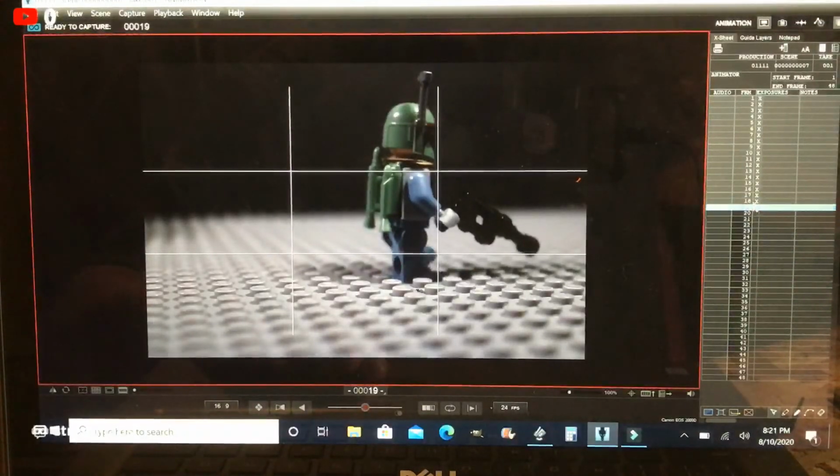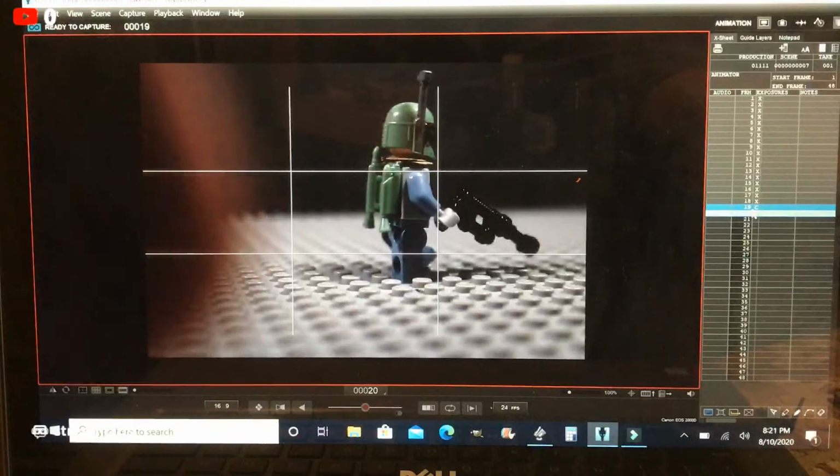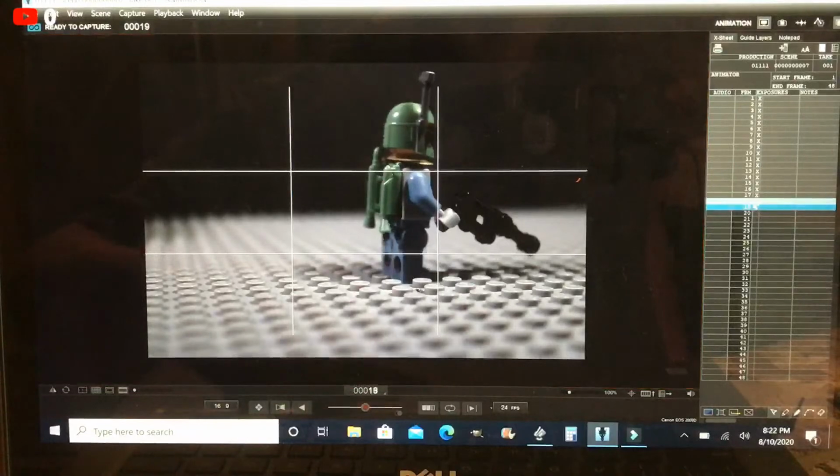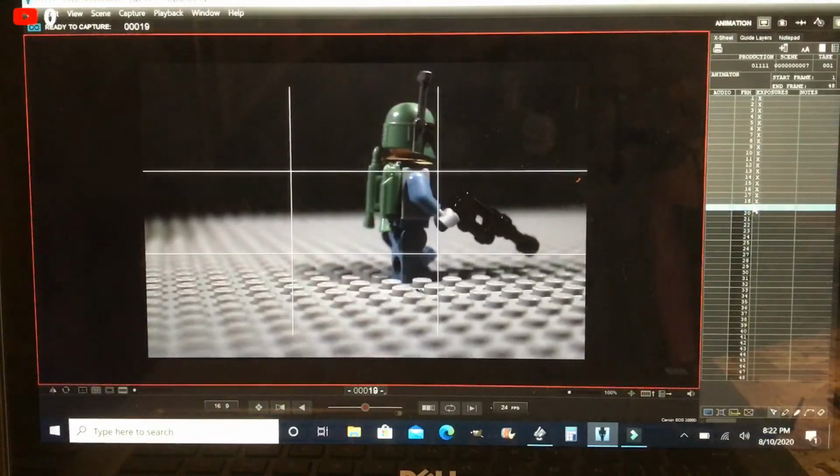I'm not perfect at focus pulls, but I am able to do them, just not perfectly. Yeah, let's see here. There we go. That's probably good enough for now. There we go.